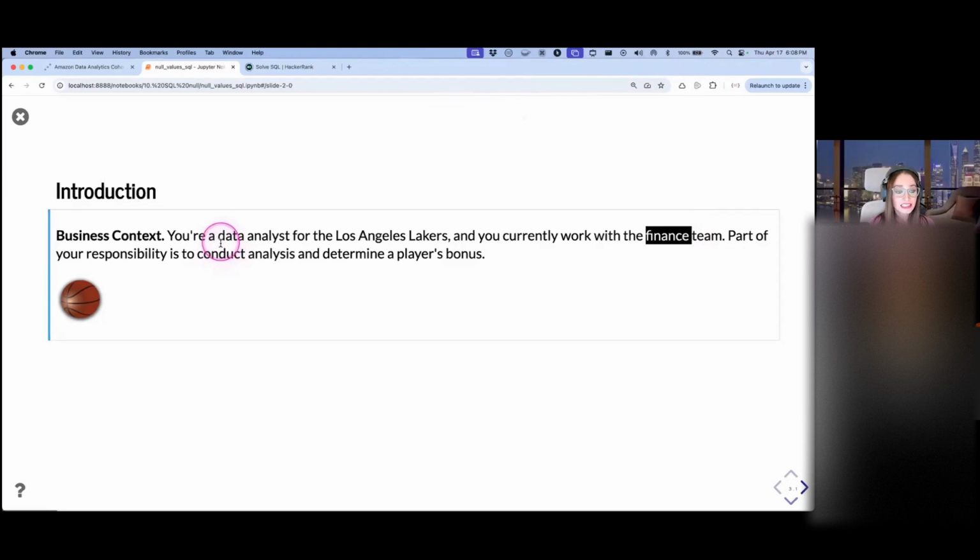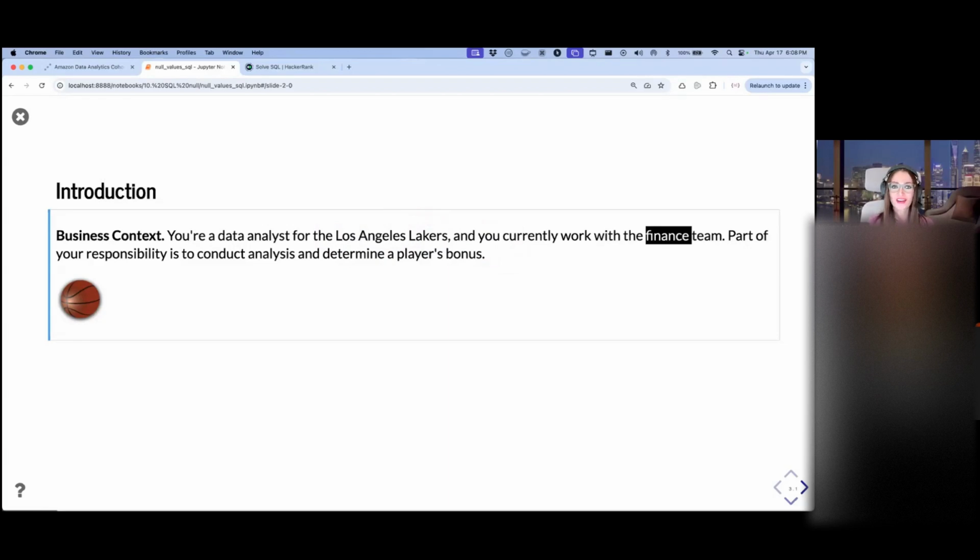And this is, of course, a fictional business case because we're here learning, but it could very much be a real business case. If you like a sport, you could work as a data analyst for that company. I have a friend that works as a data analyst for some other basketball team. I don't remember which one it is. One time I had a student who used to work as a data engineer, similar, not quite a data analyst, for McLaren, the Formula One team. So if you're really passionate about sports or a specific sport, that's definitely an avenue.